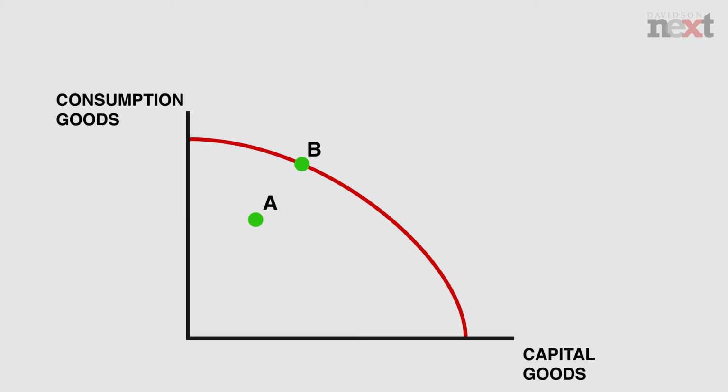Now, this increase, we got more consumption goods and more capital goods. This increase in those goods is an increase in production. But our capacity didn't change. Just like the stadium, attendance increased, but the capacity of the stadium stayed the same. Our economy's production increased, but its ability to produce goods and services was unchanged. Here, as we move from A to B, production in the economy increases, but the economy's productive capacity is unchanged. So that's that distinction, and we can show that here in the PPF.